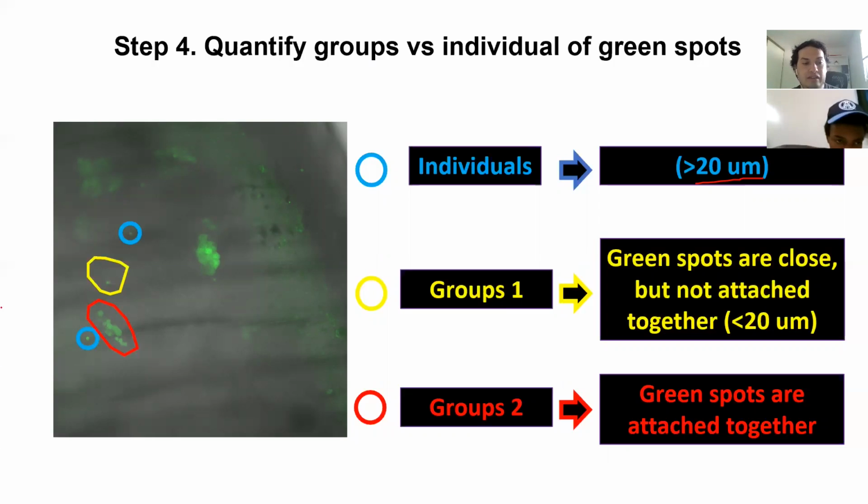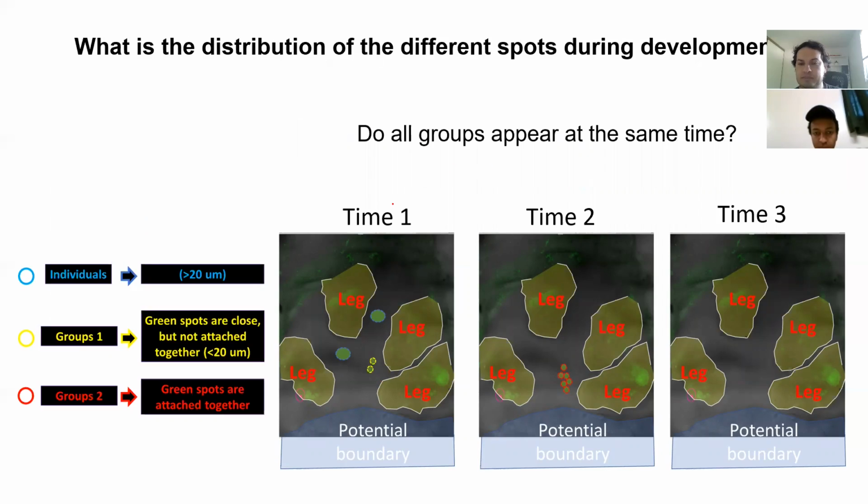And finally, the red group is a bunch of cells all together, a bunch of green spots all together. And I thought that maybe later we remove this definition, but as a starting point, we can create these 3 types of cells and start quantifying them. So for example, here I wanted to know if they appear at the same time, or if one appears at a different time, and maybe we will start finding patterns by just labeling.